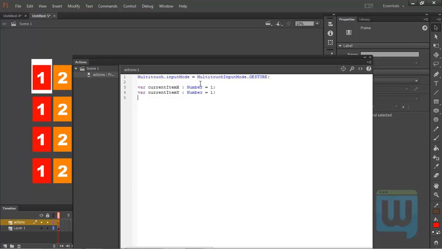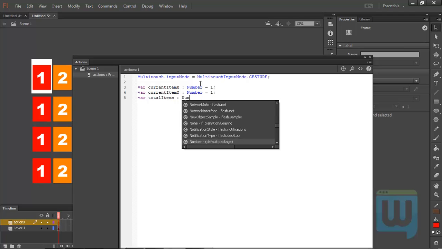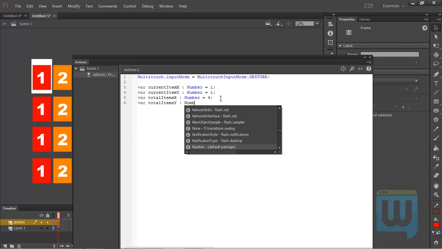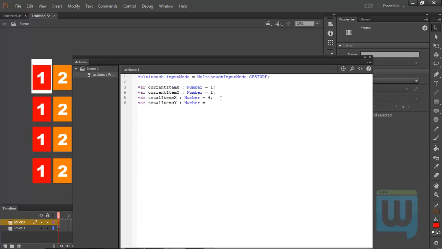And now var totalItemsX, also of type Number, set it equal to 4, semicolon. And again var totalItemsY, of type Number, set it equal to 4, semicolon.